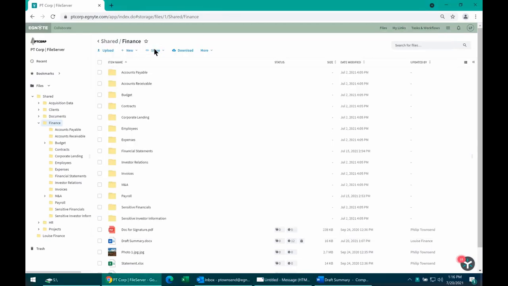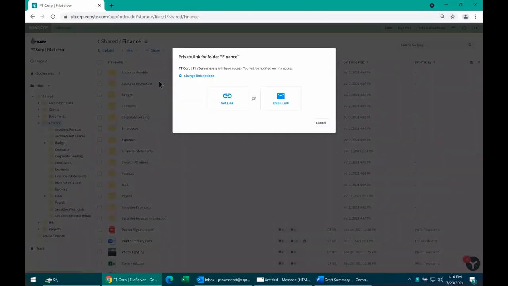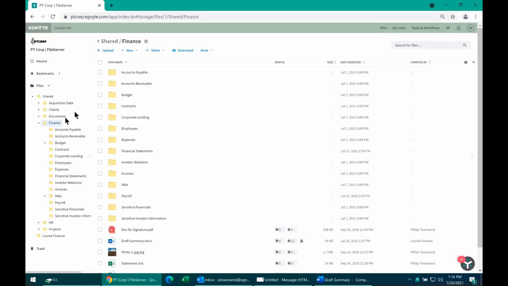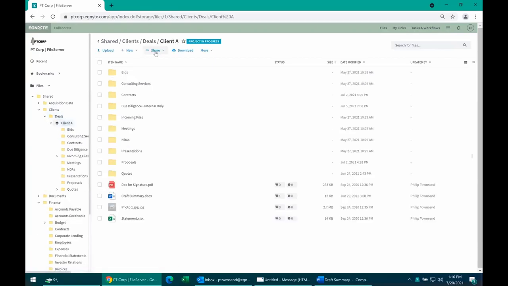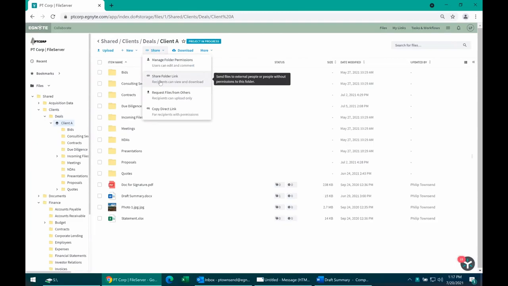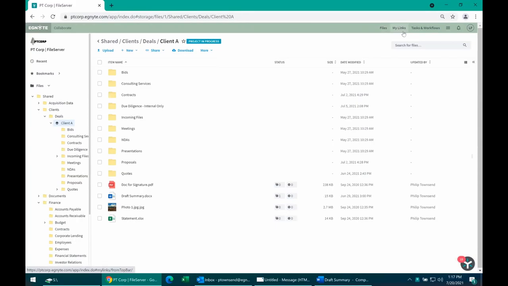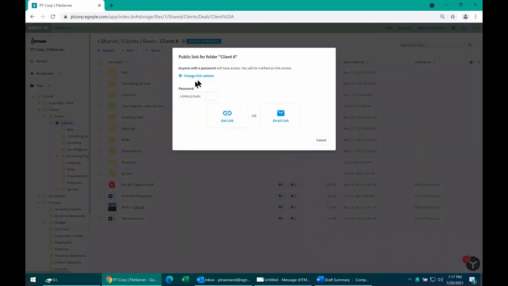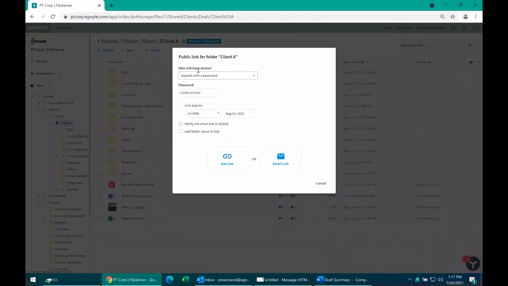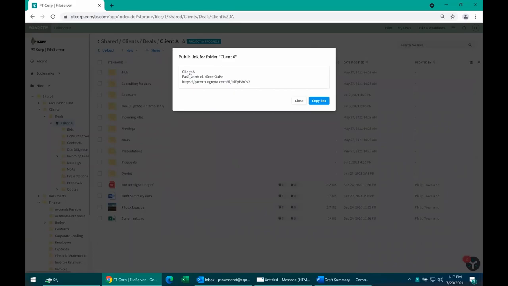So let me show the link sharing options that I talked about. I have this folder restricted for link sharing. And the end users can manage the permissions for the share, right? Yes, end users can manage their links as well. Okay. So this is, like you said, permissions for the share. I can have a public link that anyone can access. I can add a password. I can keep it internal and make sure that the link doesn't get out, or even limit it internally to a specific email address. A lot of flexibility there. I can change that password, have it expire on a date or after a number of clicks. And then I'll just click get link and I have that link there and I can send that out.